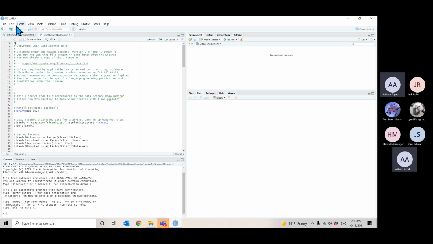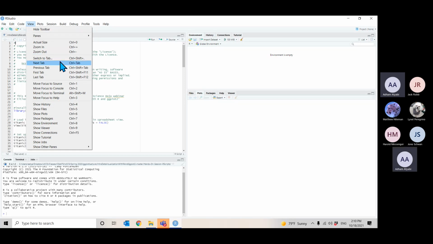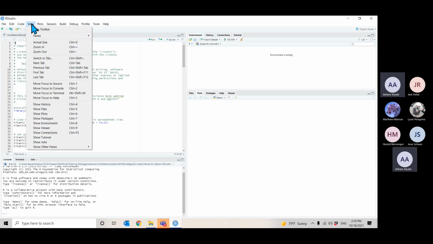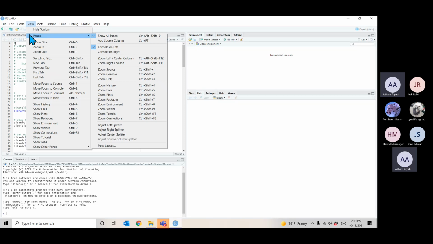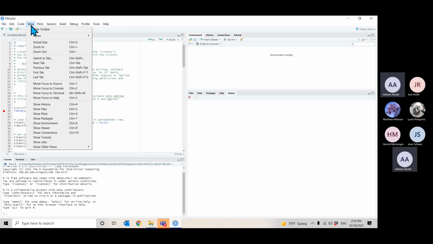Somebody taught me last time how to change the font size. It was in View. Nope. That's not it. Okay.